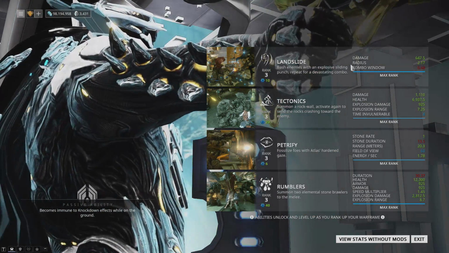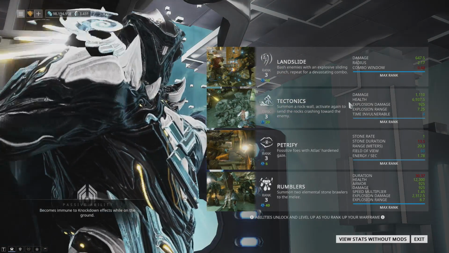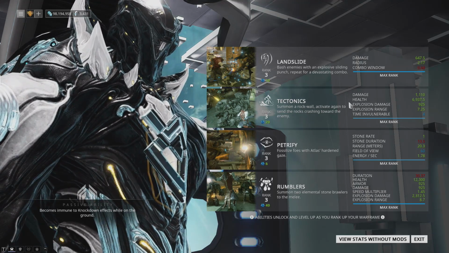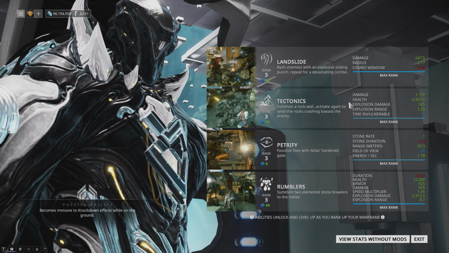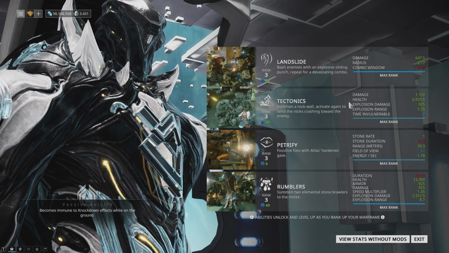Moving on, we've got Tectonics. Tectonics lacks offensive stuff. It doesn't need tons of defensive capabilities. It doesn't need to be way larger or anything like that. But it doesn't work into what you want to always be doing as Atlas, which is always be punching.